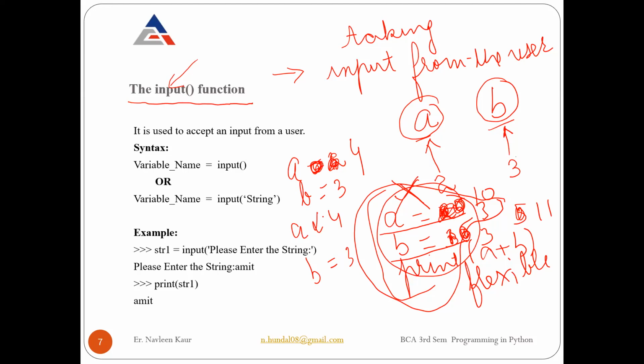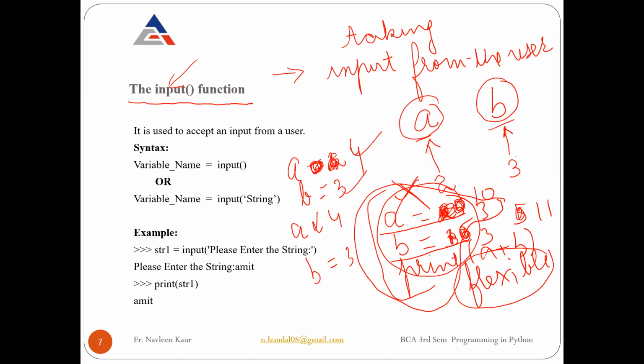This is a simple program. Later on in life, you will create code which has thousands of lines. So is it good practice to go to your code every time and change the values in it? No, this is not a good practice. My program should be flexible, flexible to handle any number of values without changing the code. So how is that possible? This input function is helping me with it.